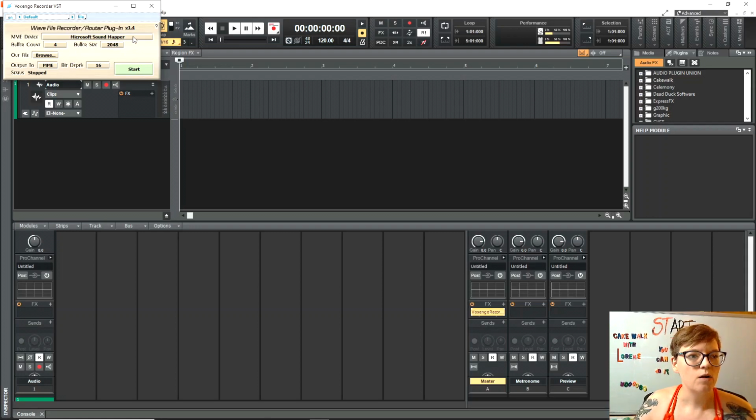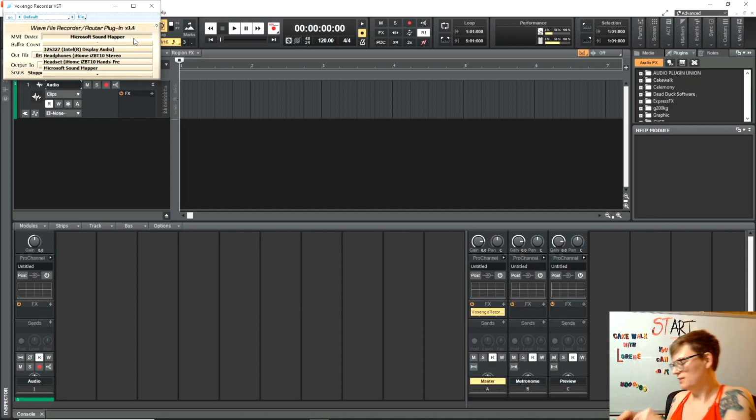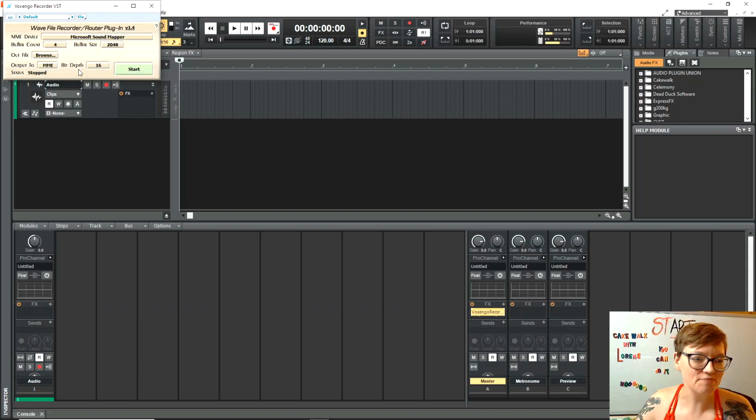Microsoft Sound Mapper works, or I also have this roundabout routing from my subwoofer, which is also like a stereo header, into my TV, which then goes to the, anyway, it's a whole thing. Sound Mapper's good, but that's why this Intel display audio is also my main way of getting sound out to my speakers. But Sound Mapper, great.